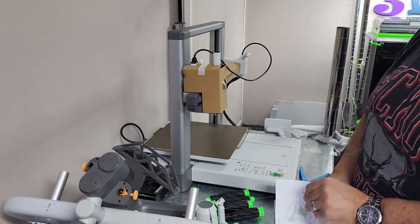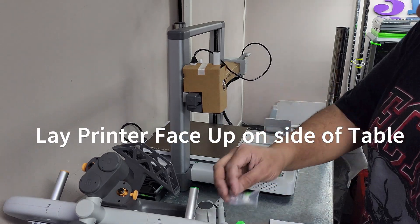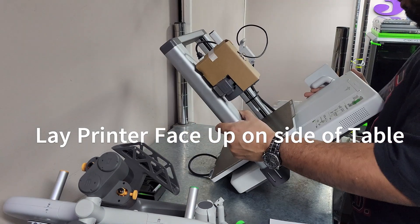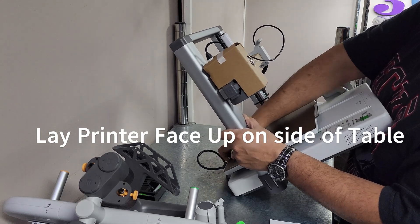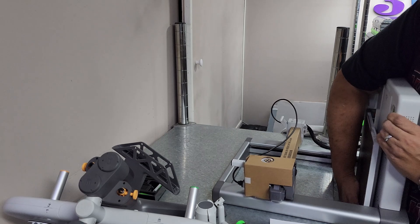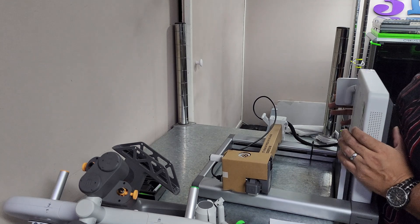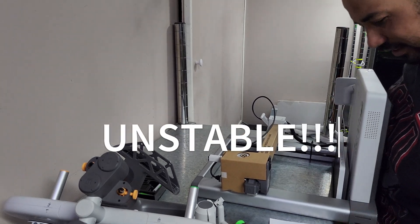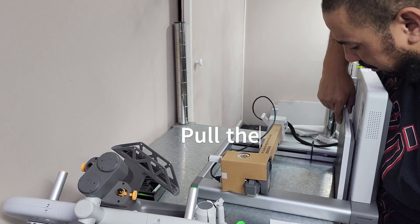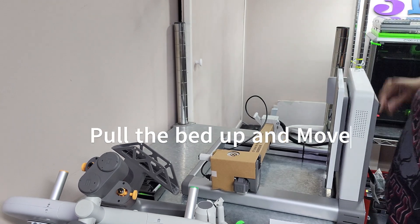Now moving to the next step. I'm going to place it on the gantry. Really? That's a weird way to put it, but okay. I don't like that at all. So it says to lean it on the table — that just doesn't feel safe. Maybe if I pull the bed all the way up. Now I feel comfortable.